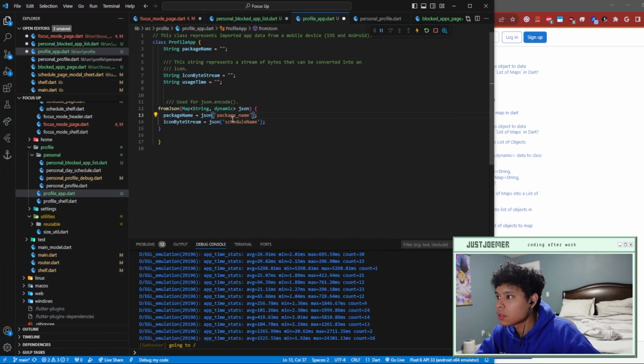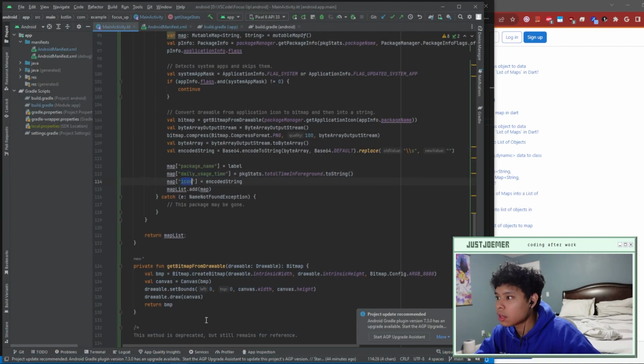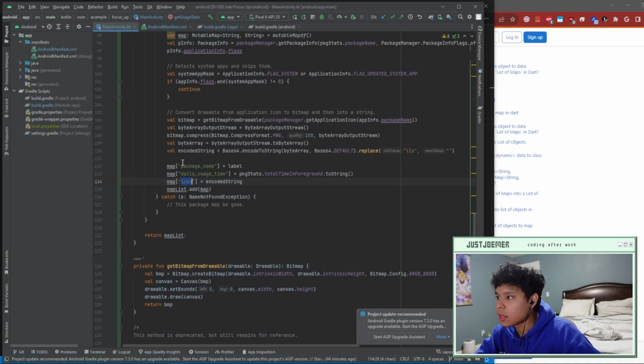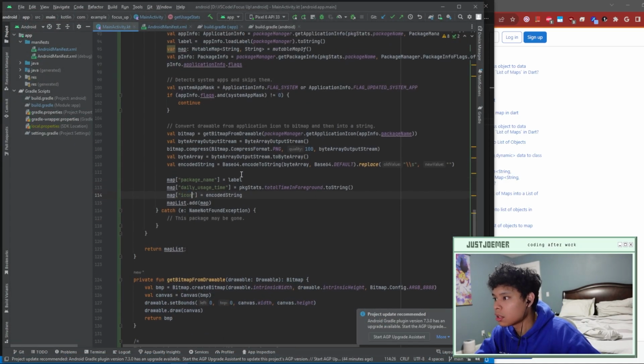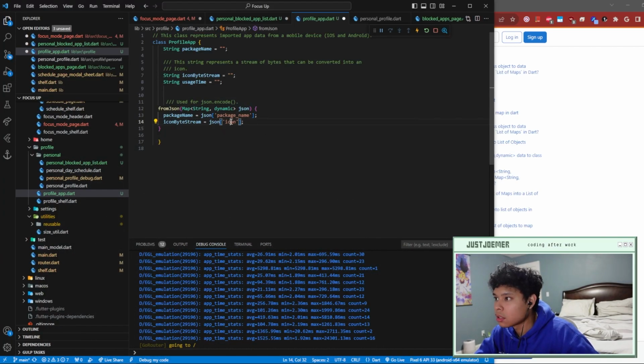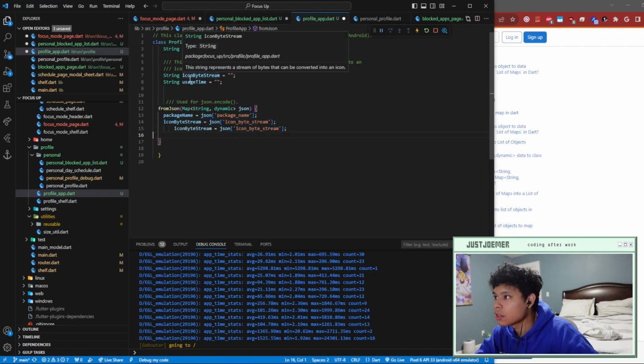So daily usage time, or sorry, this is icon. This should actually be icon byte stream. This should not be just icon byte stream. And usage time.